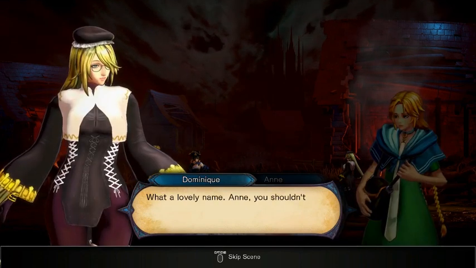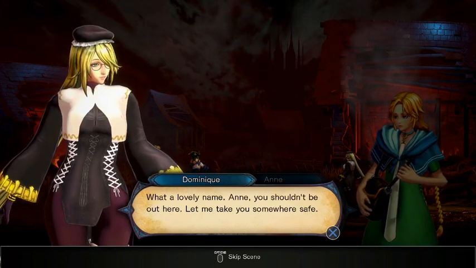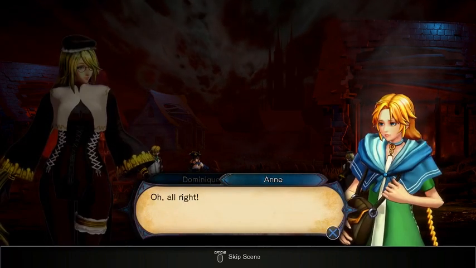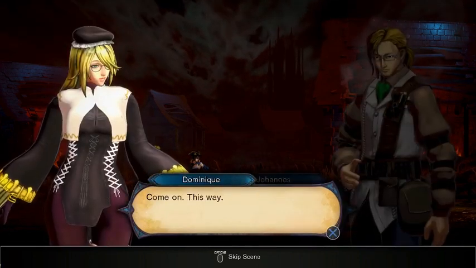What a lovely name. Anne, you shouldn't be out here. Let me take you somewhere safe. Oh, all right. Come on. This way.